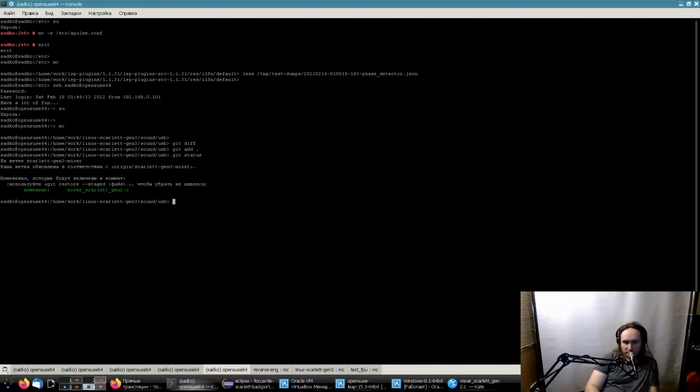Now we just perform the git commit, with the message: added software configuration support of the volume controls for the analog outputs.